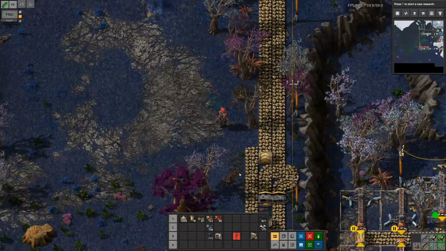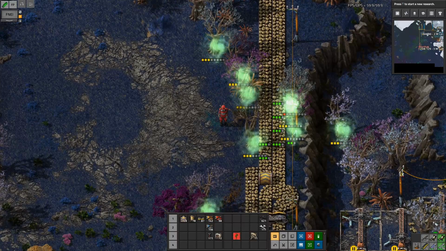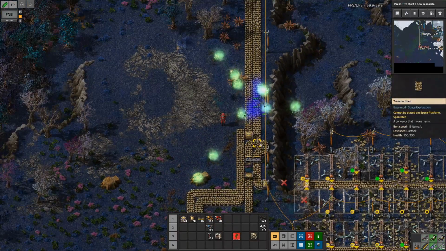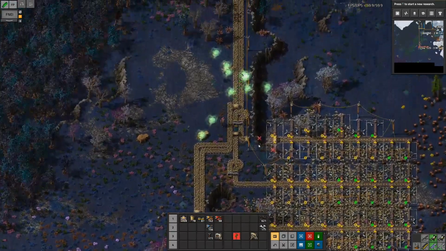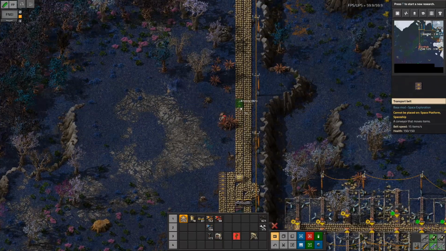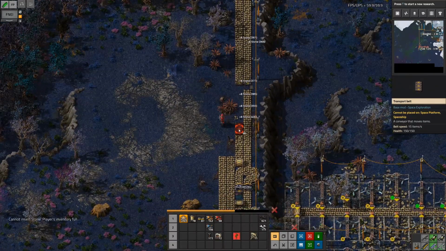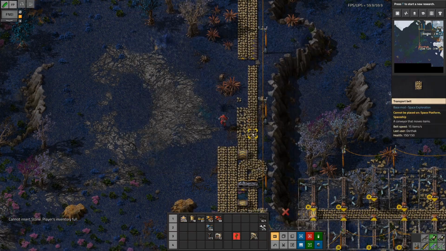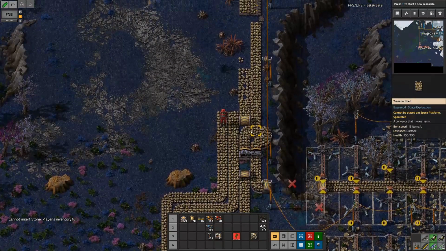Okay. So that's 4 lanes coming in, and we only have 2 going out. So we need a 4-to-2 balancer. And I'm out of that, but that's okay.